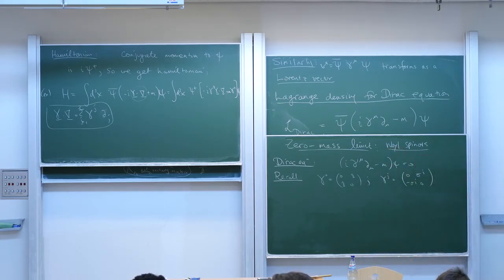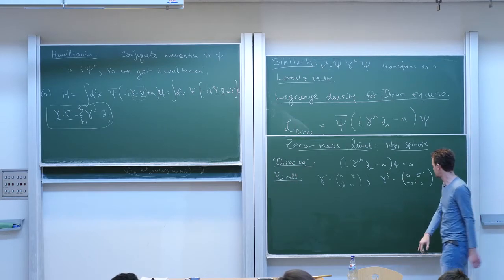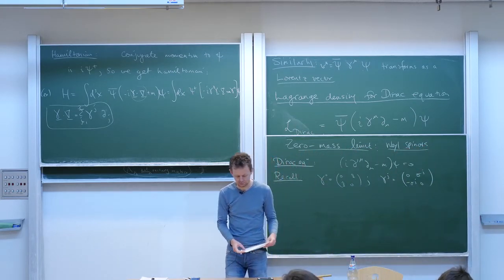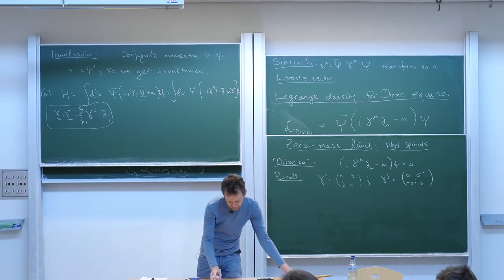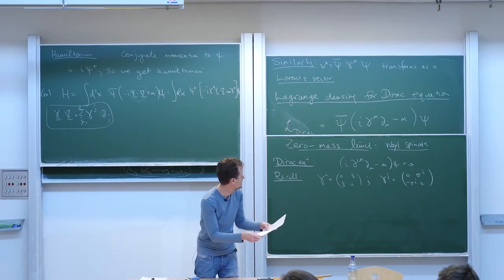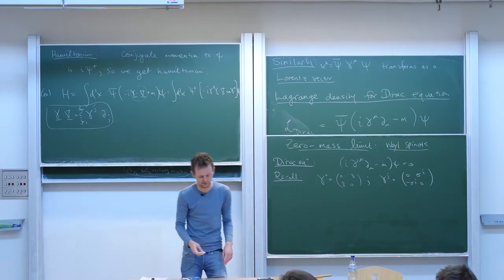So recall that the Dirac equation in this particular solution for the gamma matrices that we've chosen before has this particular structure here. So let me actually just check that that's the case, that I haven't misremembered. No, that's correct.